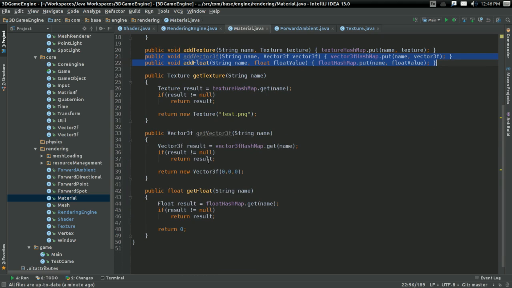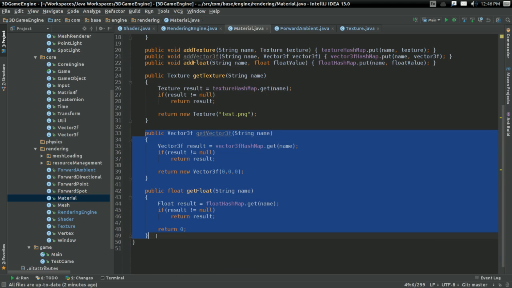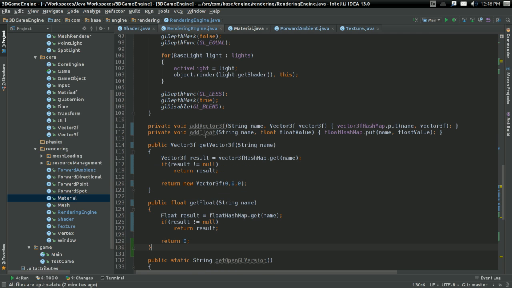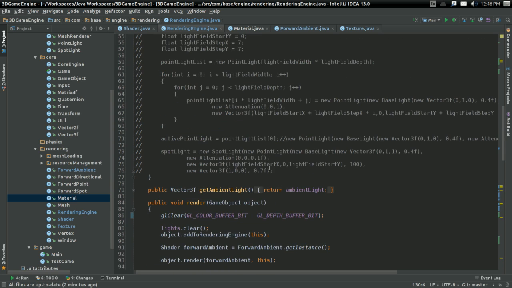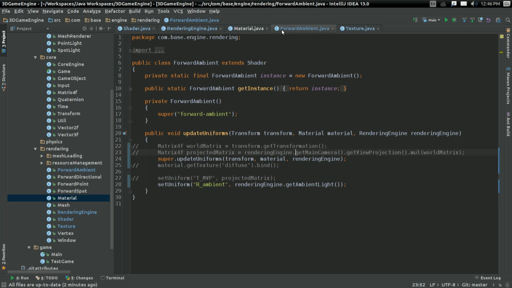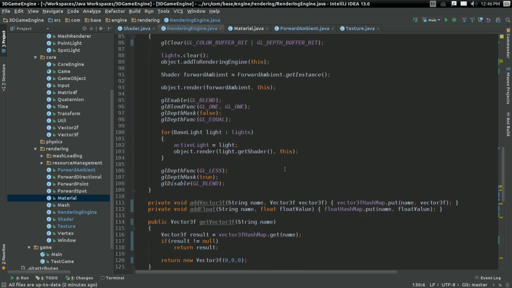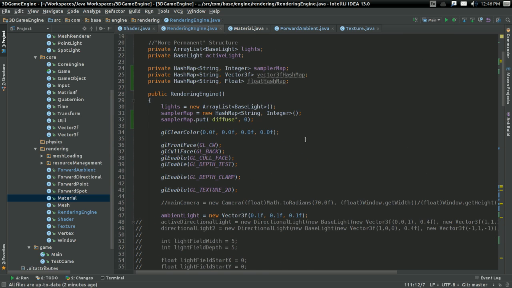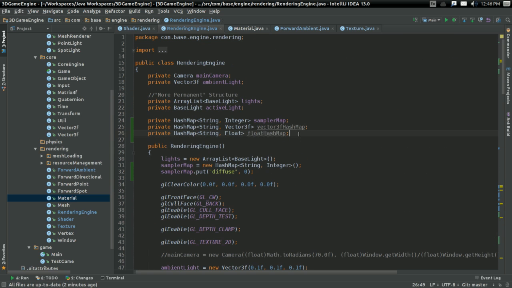And in Material, I have the get and the getFloat, just like with Material. And yeah, there's probably some common interface I can put this in. In fact, I'm probably going to do that in a moment, but for now, I'm just going to leave this as it is.